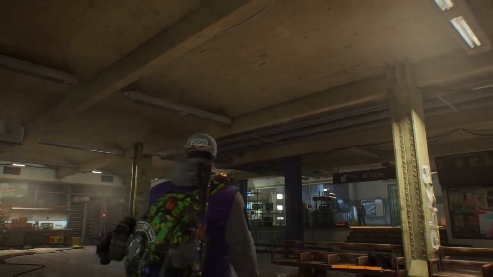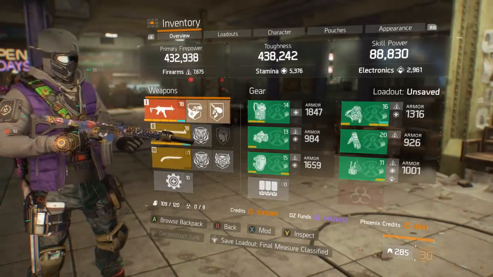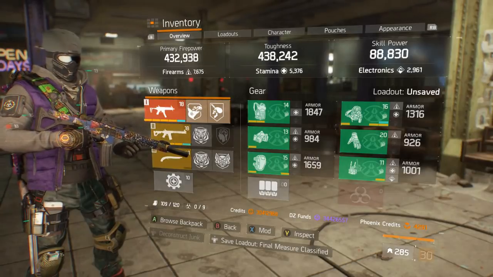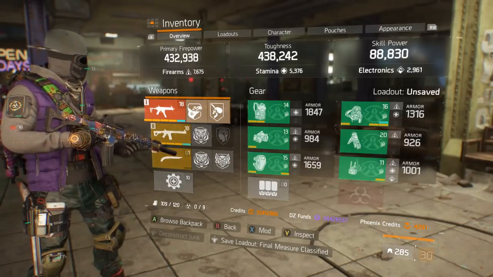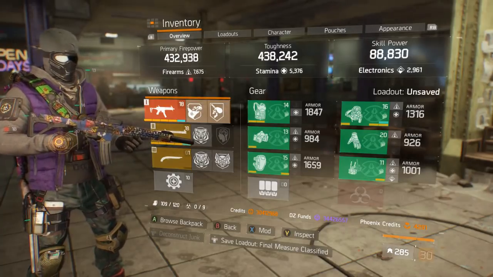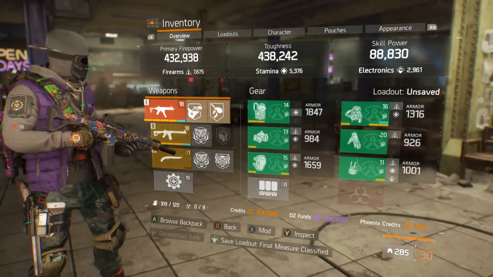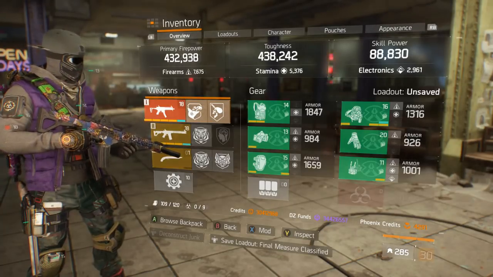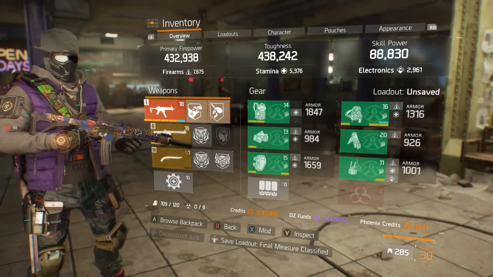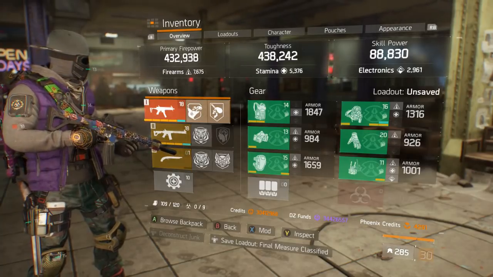So on to the build anyway. Most teams will run a healer, and it's always a toss-up between the final measure healer or the reclaimer healer. Why not have both builds in one team? You have your reclaimer as your dedicated healer, and you have your final measure as a DPS support build, which is exactly how I used it.